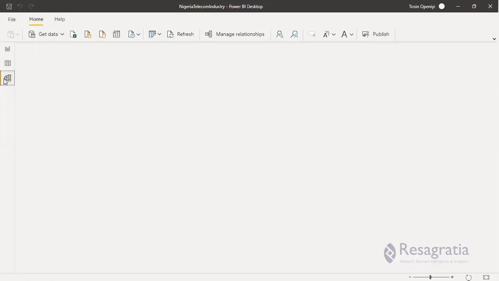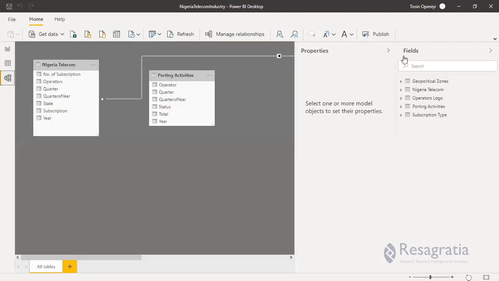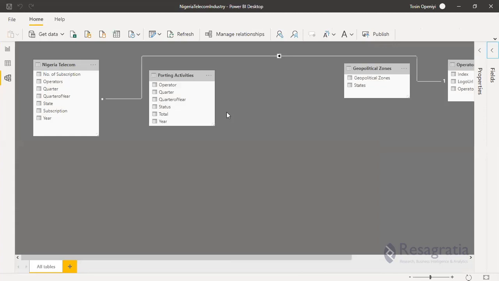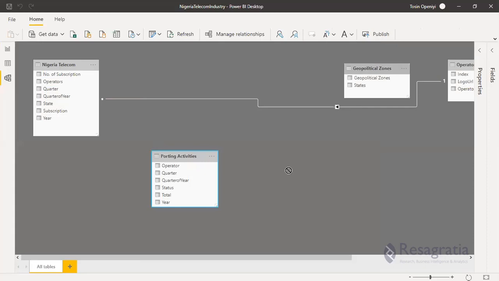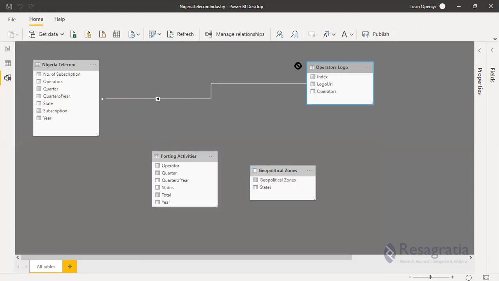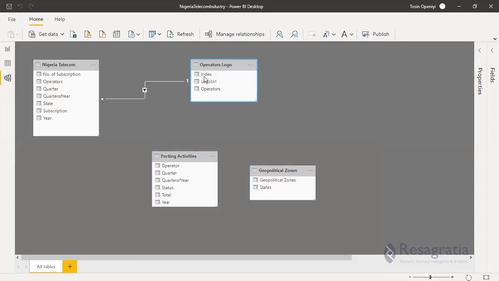All right, so we can come to data view or the model view and check what is going on. So we discovered that by default, Power BI automatically joined the operator logo and the telecommunications together.